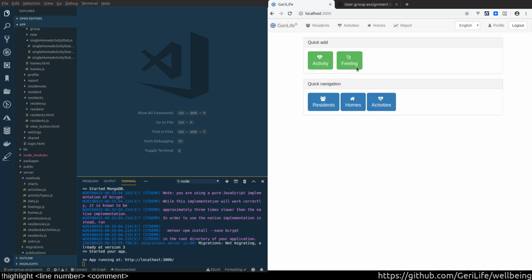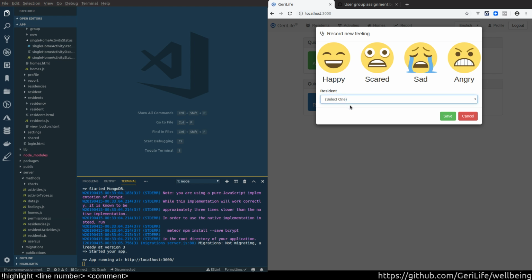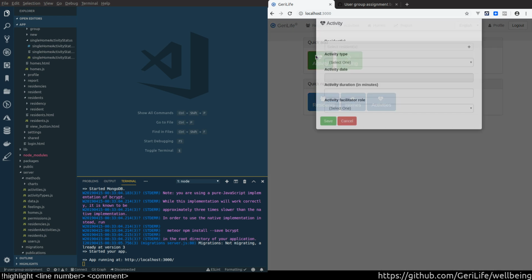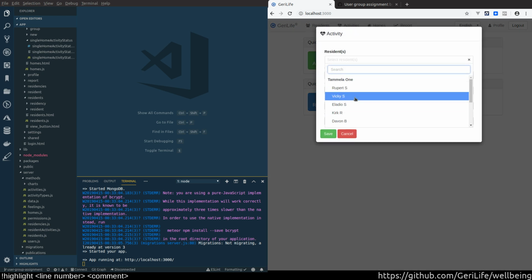So while I'm here, I might think about whether this has been a sort of neglected feature, this feelings feature. I'm not sure how much it's in use. At the very least, the list of residents should be the same, but it really would be nice to use the same interface to select the residents, just for consistency. But the first thing is, let's get these residents in the display.